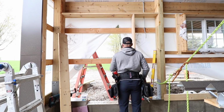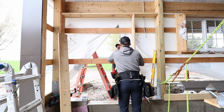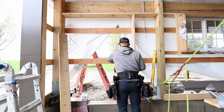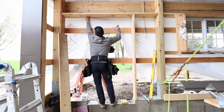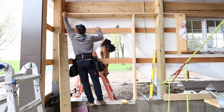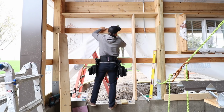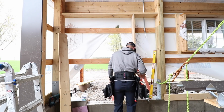You ready? I need you to do the top board. I'm just putting it in there, waiting for you to get on the ladder. I was waiting for you to level it up. Okay, right in here somewhere. Good to go. Nice. Okay, we'll go back the other way. Hit it somewhere in here. Do them all. They're all good to go.